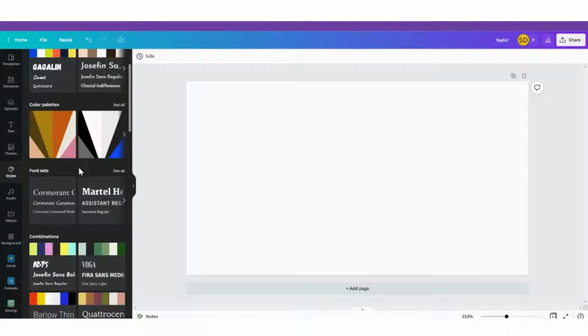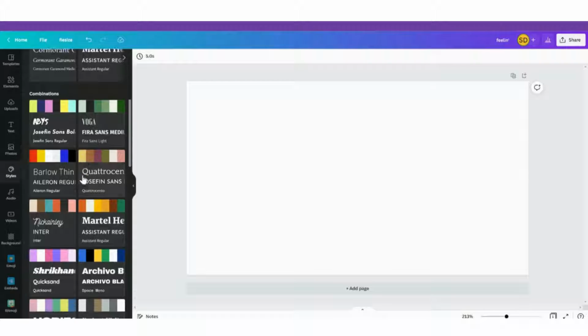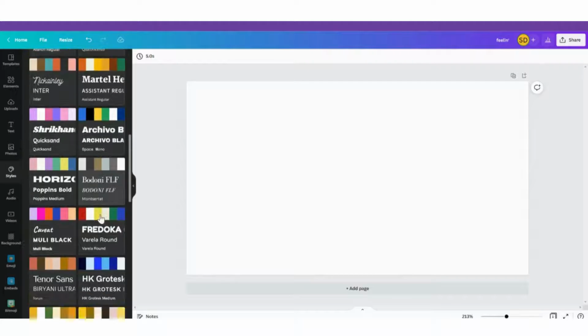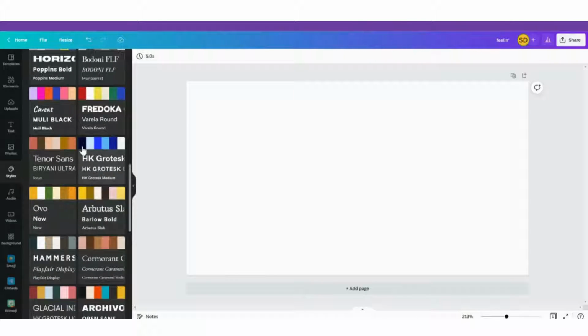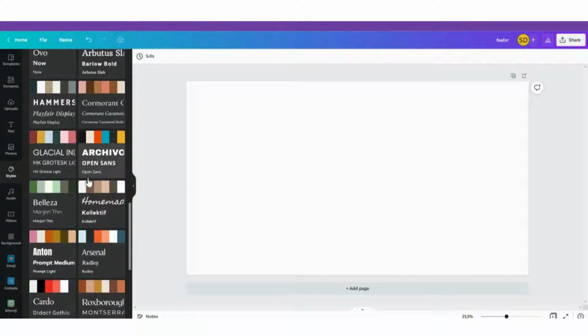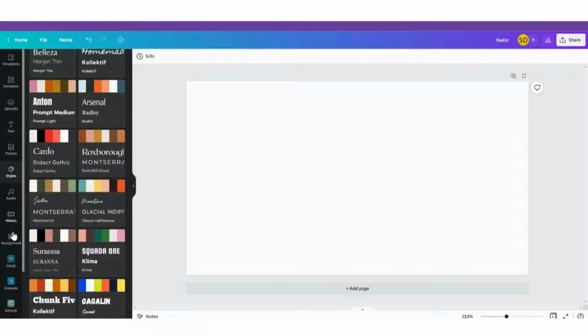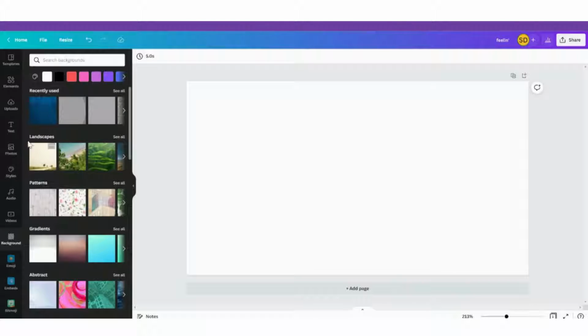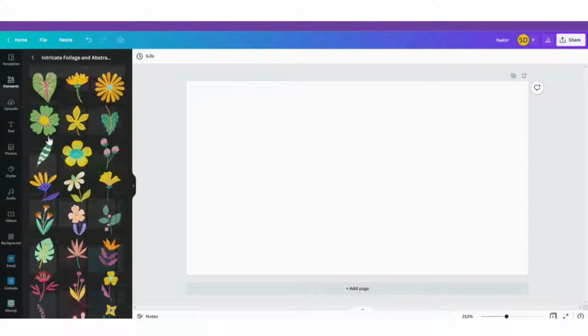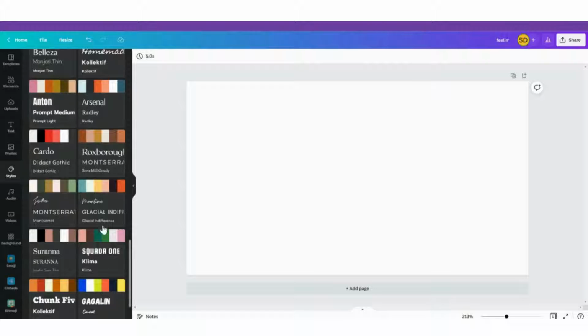Style is going to be your color patterns. So if there's a specific pattern that you want, this might be really great if you want multiple colors for like a welcome banner. You could come here and choose that. There's also ways, if you wanted to choose a background template or again, one of the elements, you can also set your theme to go with those colors.